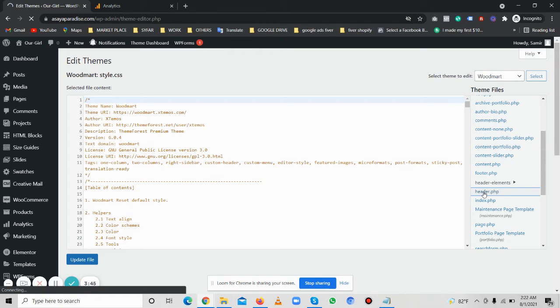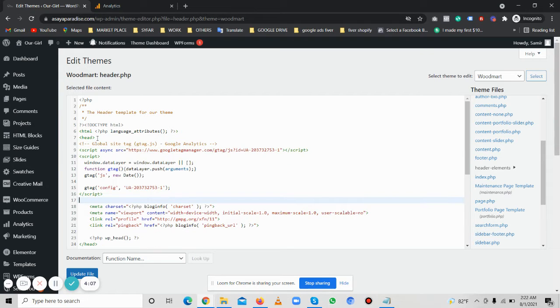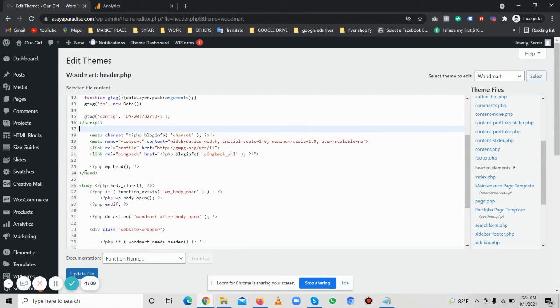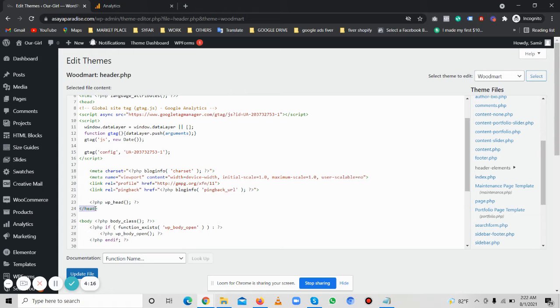Then we have to put this code under the header section. You can see this is the header code, right? We have to paste the code under this opening head tag, and before this closing head tag. It's called the opening tag, and it's called the closing tag.